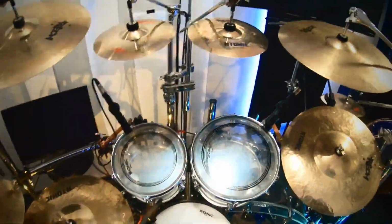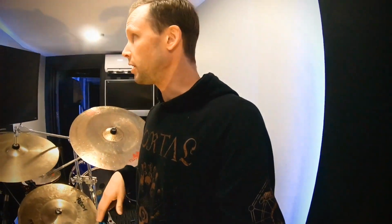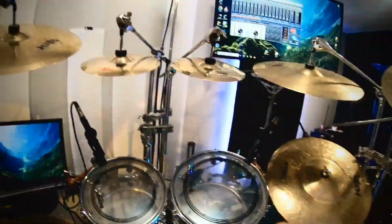Now we wait. Because drums cover all the big frequencies, it's really hard to mix them and make them sound good. If you're just doing short drum videos and you want a quick mix, this is what I would usually do. You think I could remember? It's secret, so no one can know. Yay, I remembered. Load up some drums.